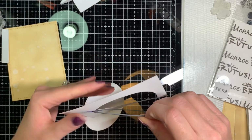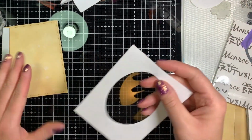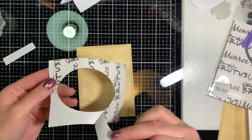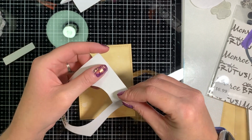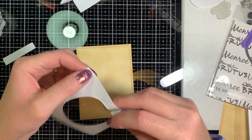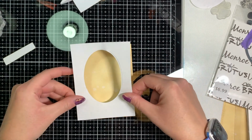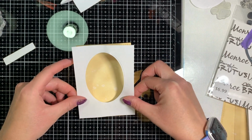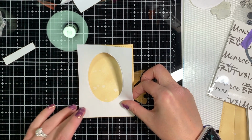So for this, we only really need the frame part of it, but I do save that oval part, and I just stick it in the little pocket that I have my oval dies in, and then I can use that on a project in the future. But for right now, we want to line this mask up with our card as straight as possible so we can have that oval there in the center.